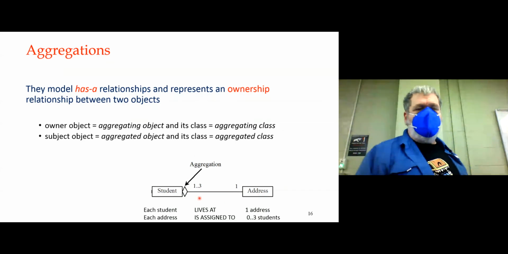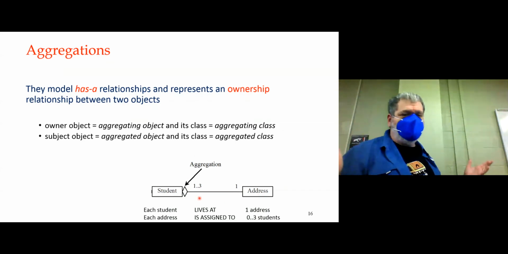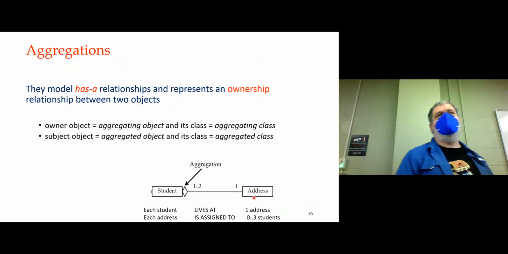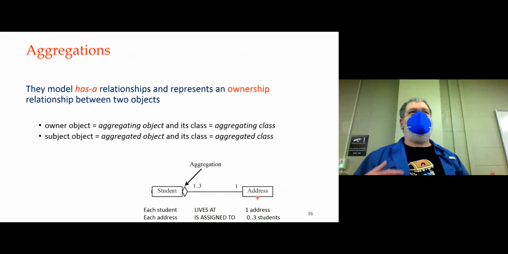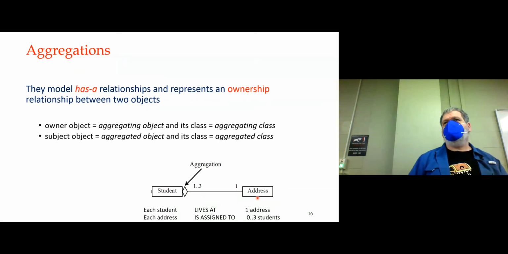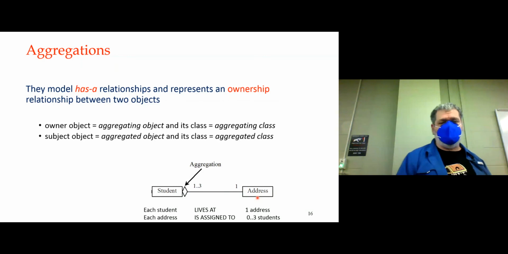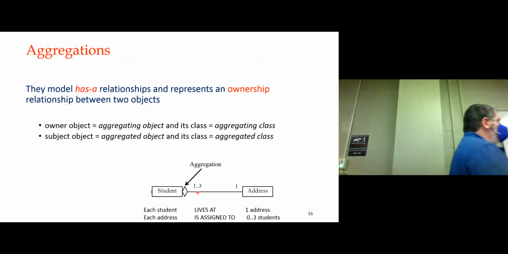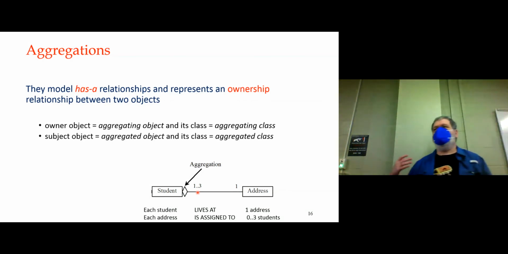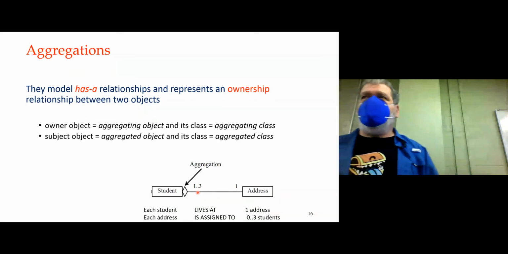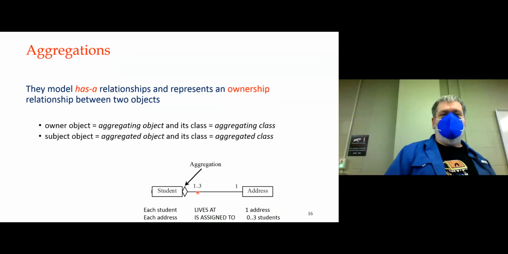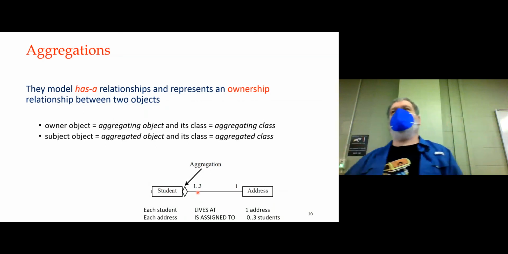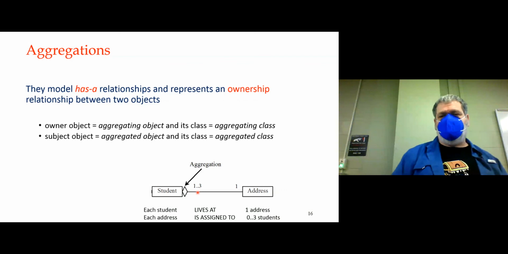All right, so we can define our relation, for example, lives at. Each student lives at one address. I can implement this by having an attribute address inside the class Student, and that attribute will be a reference to an object of class Address. And an address is assigned to between one and three students. We're talking about dorm rooms, roommates, so you can have up to three students at the same address. So we define our association, and we call this an aggregation because there is a sense of ownership. The student owns an address. The address is owned by each of the students.